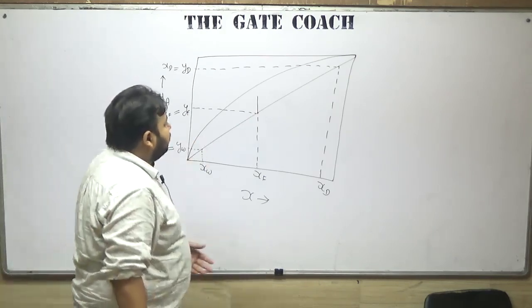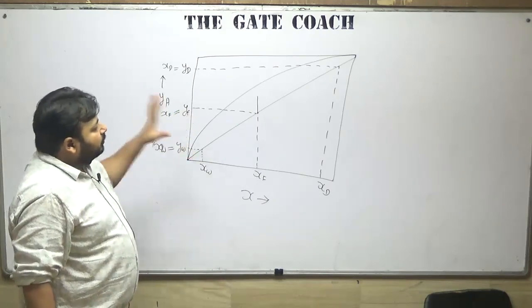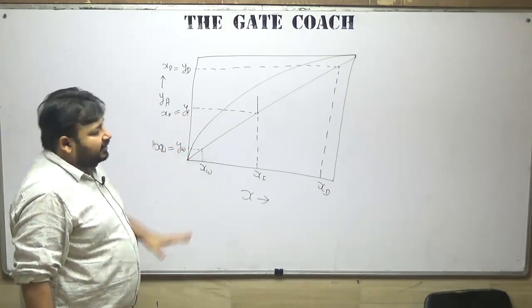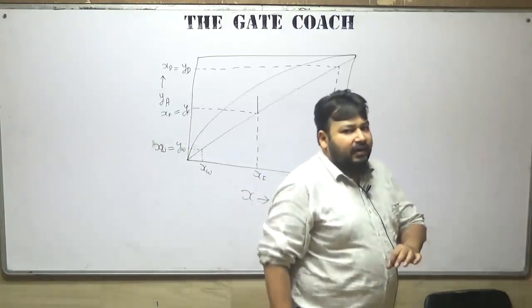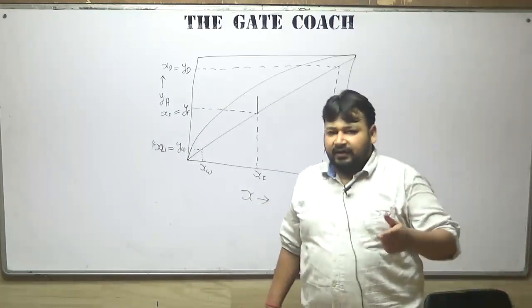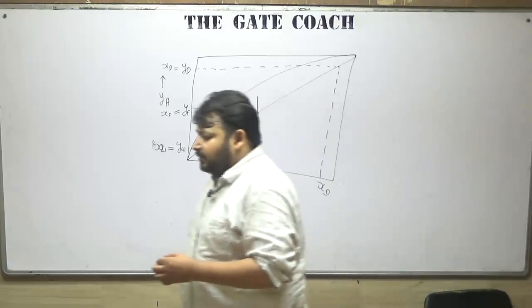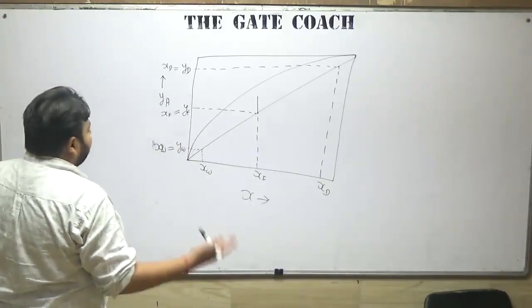Okay, so come back onto the McCabe-Thiele. Up to this point, whatever I told you is 100% correct. But after that, I told you, let us assume a value of R, calculate the slope which is R by R plus 1, and draw the rectifying line. Now that point, okay, is not 100% correct, because we cannot assume R.